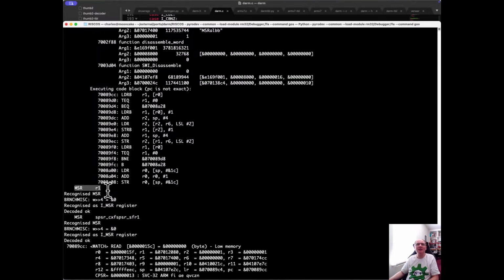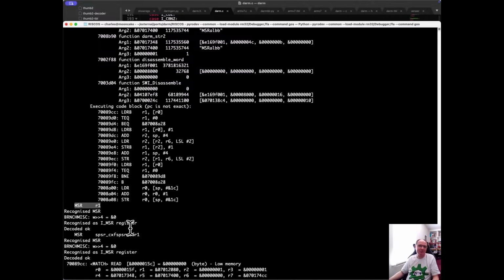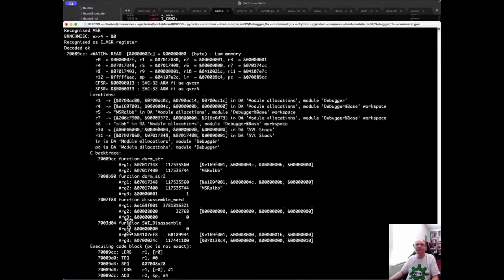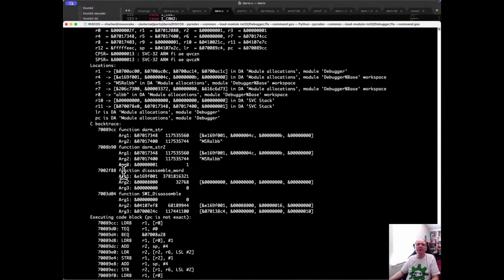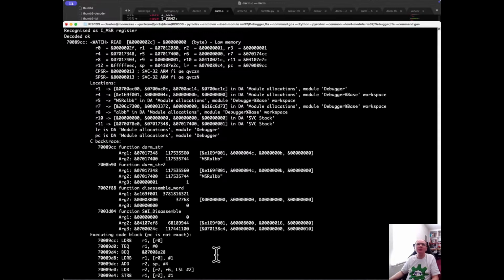So we've got an MSR R1 there, which is clearly garbage. There. R6 is 0, R2 is big number, that should be okay. R2 has ended up being 1.